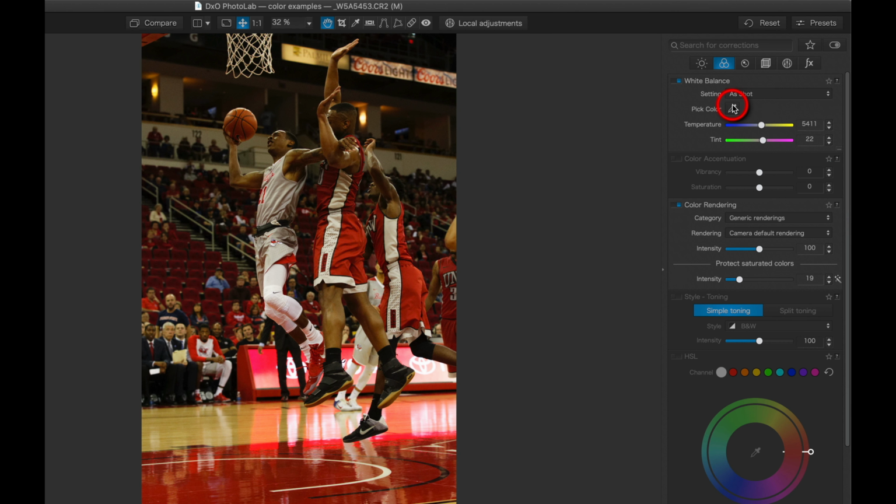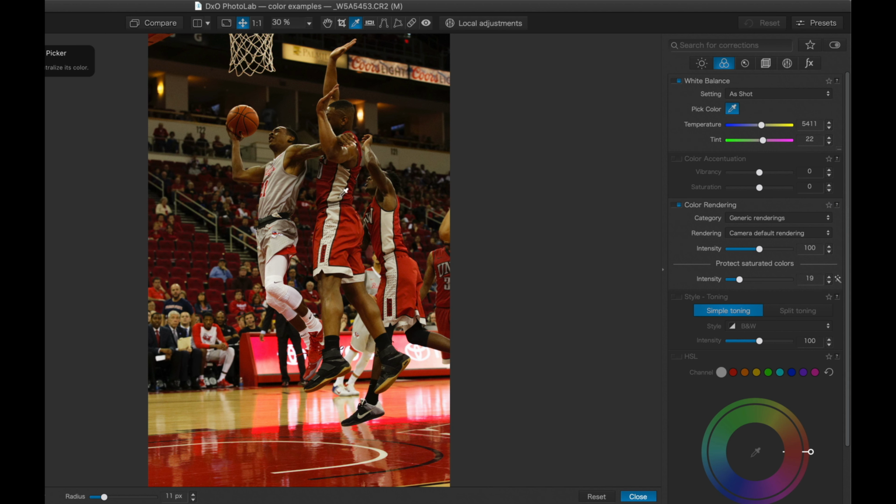So let's go ahead and get our color picker and come in and just start clicking and see what we get. We click on this, and that looks pretty good. Now, the problem with this image is that it had a green tint to it. The player's skins really were looking unnaturally green. So let's double click on this, and you can see that, yes, indeed, it is green. Now, again, let's take the color picker, and we'll click on the gray area of the jersey. This area up here is white, so we can click on that, and that makes it just a little bit cooler, and I'm liking this result right here.